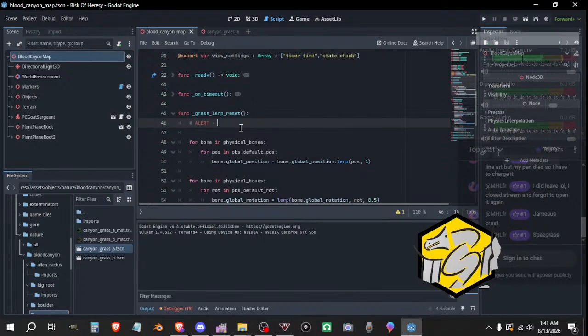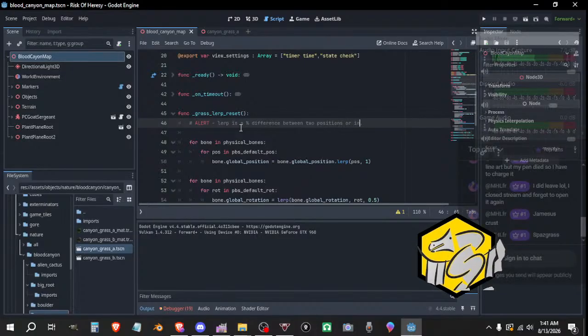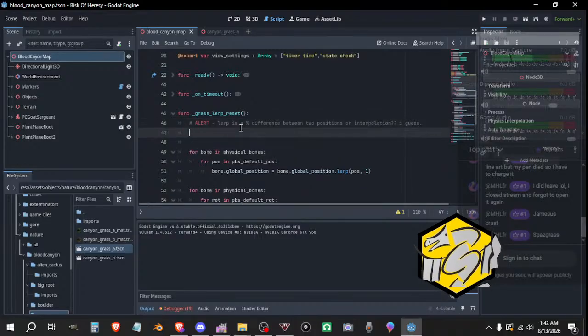Let's do alert. Lerp is a percent difference between two positions, or interpolation, I guess.